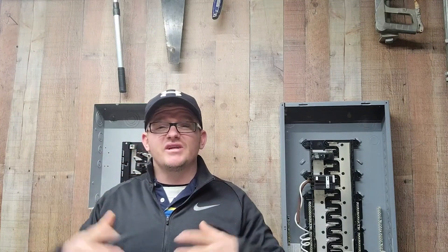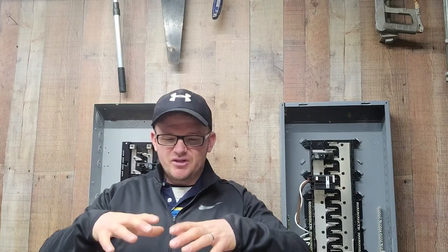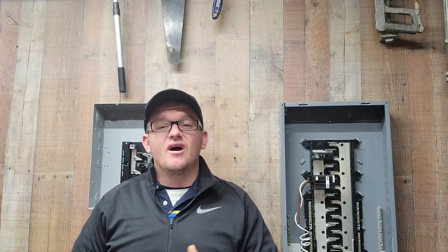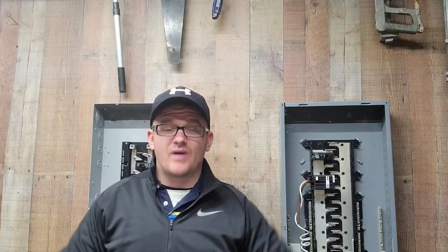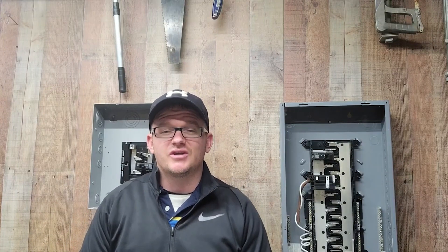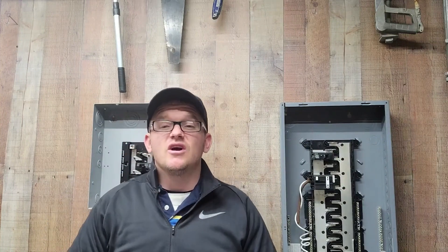That entire shell of the machine is going to be carrying some voltage — whether it's 30, 90, or 120 volts, depending on how well that connection is made. I've seen many times where the shell of a machine is carrying a full 120 volts. All metal parts associated with that machine are also going to be carrying 120 volts. If you walk up and touch the machine while touching something grounded, or standing in a grounded position, you are now going to become the light bulb. Your body is likely not going to be enough resistance to trip the breaker — so you could get locked on, and it could kill you.